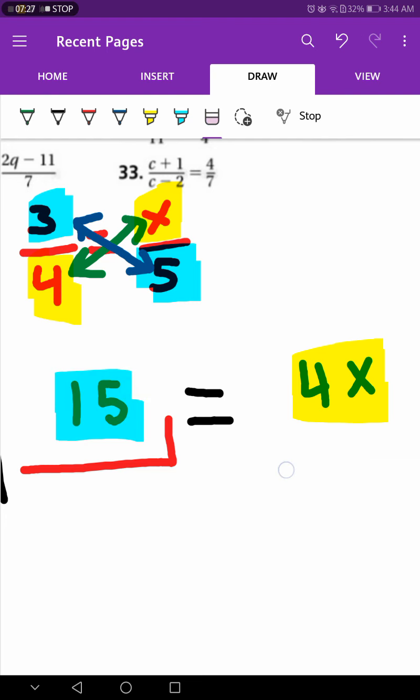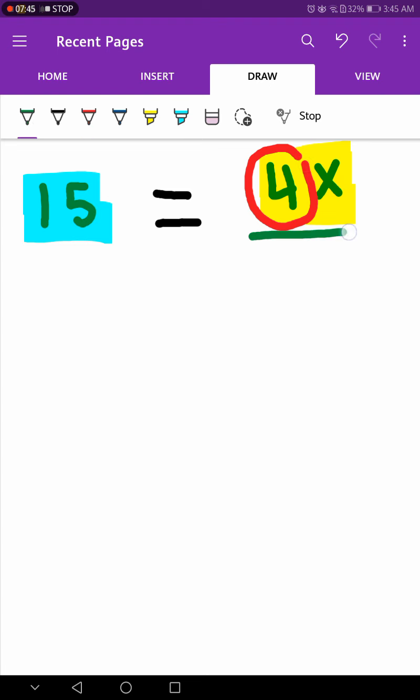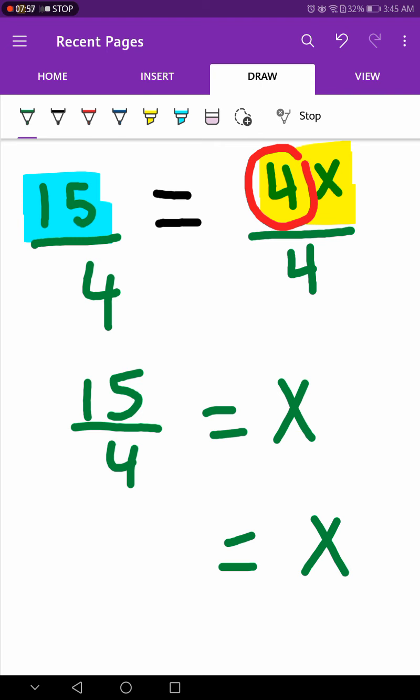Now, how can we solve this? 4x equals 15. Teacher, we need to make the x alone, yes? So we are going to remove this, and this is the coefficient. So every time we divide by the coefficient, which is the 4. So x equals 15 over 4, and we made this before. It is 3 and 3 over 4, yes, I remember it. Okay, we are done. Are you happy now?